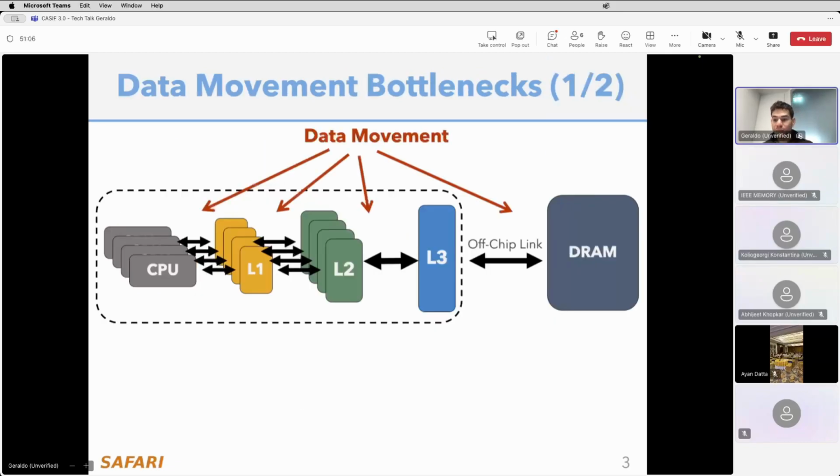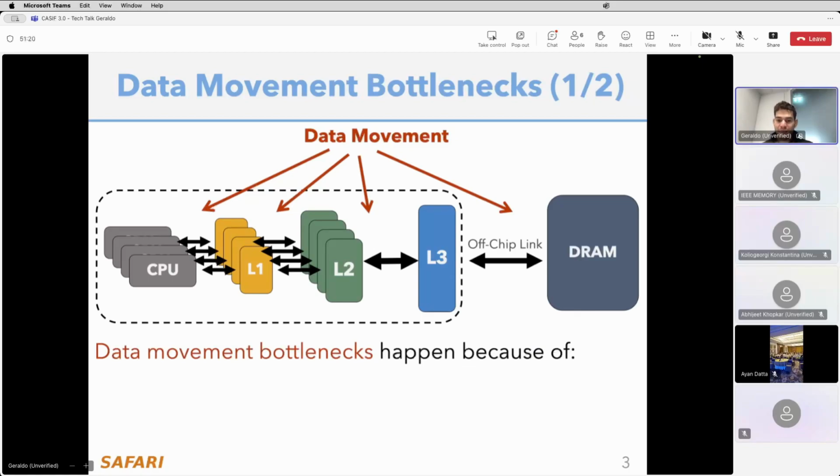The problem that we are going to try to solve in this talk is one you might be quite familiar with, which is the data movement bottlenecks that current applications and systems have been suffering. Data movement bottlenecks might happen in a system for a myriad of reasons.